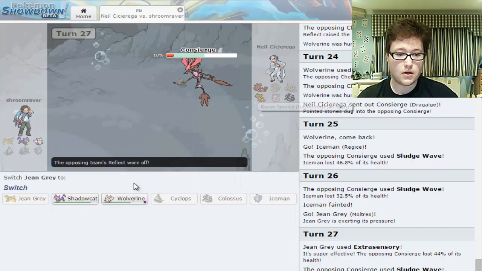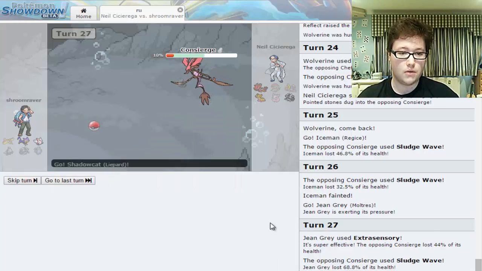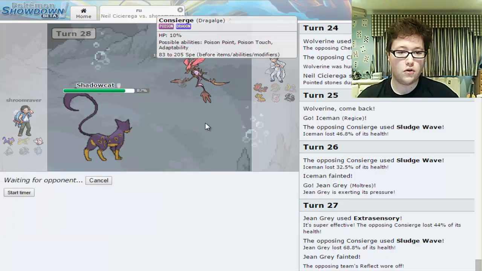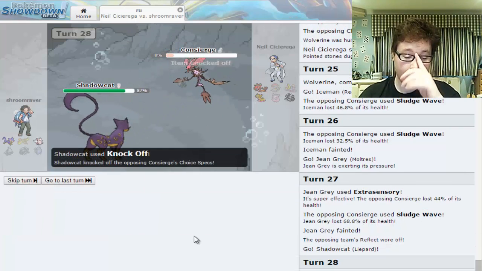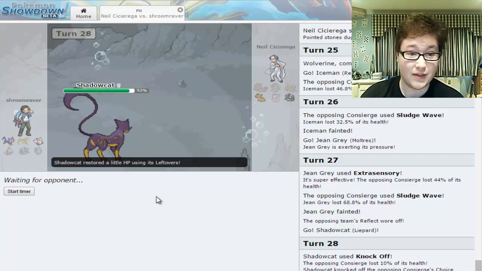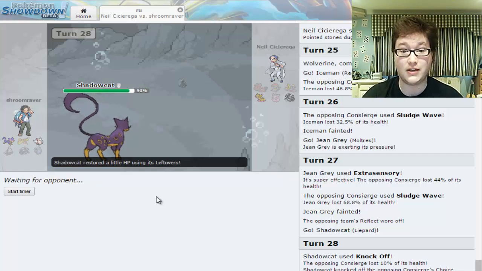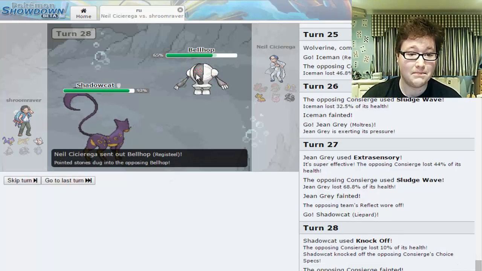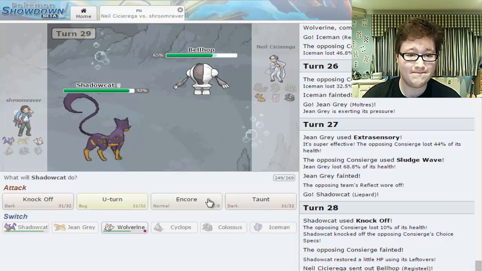What percentage are you at? I'll go into Lipod and go for the knockoff, which will kill the Dragalgi, and it will Specs. Yeah, Specs is a thing that people are running with adaptability on Dragalgi. It just kills things. And he goes into the Bellhop. Did I knock off your item already? I don't think I did.